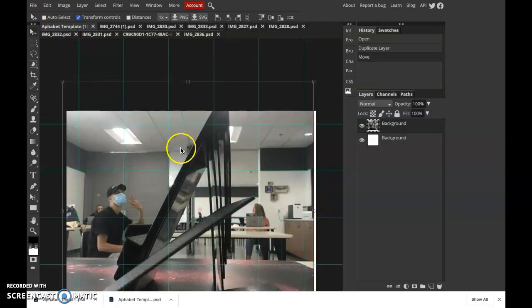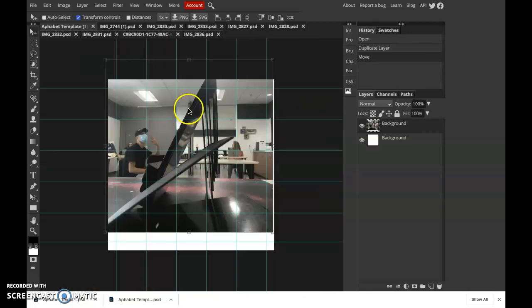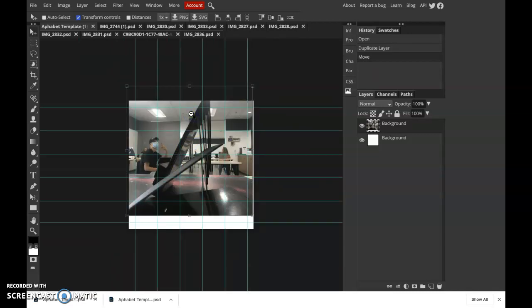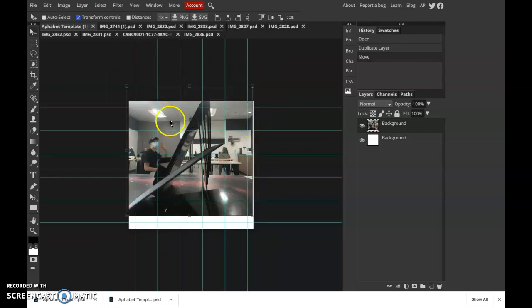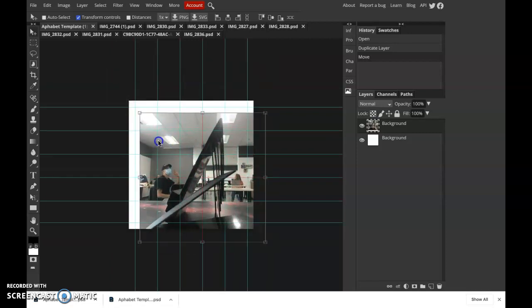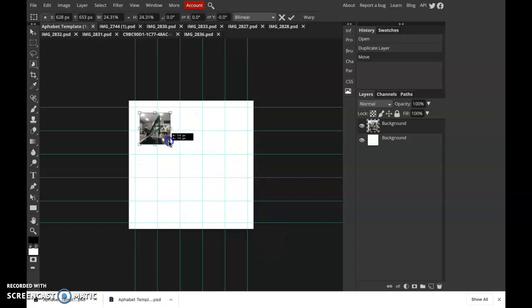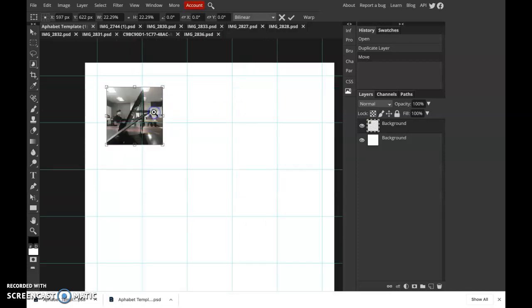Remember, to zoom out is spacebar option, and you can click, or spacebar alt on a Chromebook to click to zoom out. To zoom in is spacebar command and click. So I'm going to zoom out until I have a good view of this. I'm going to move it down. Holding down the Shift key, I will select one of the corners and drag while holding that Shift key to make sure that it retains its correct size. I'm going to zoom in here, spacebar command or spacebar control.